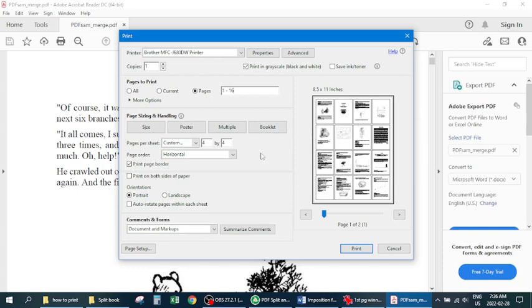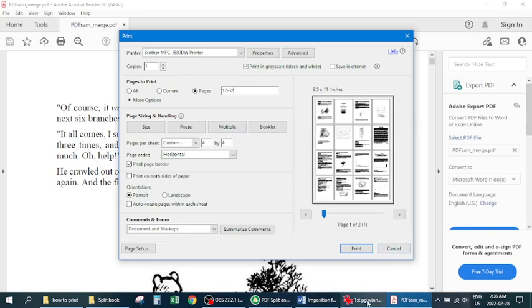Then you're going to flip your paper, put it back in your printer, and then you would go 17 to 32, and that would put them in order on both sides of your page. My printer tends to not do the double-sided print well, so I tend to do it this way anyway.